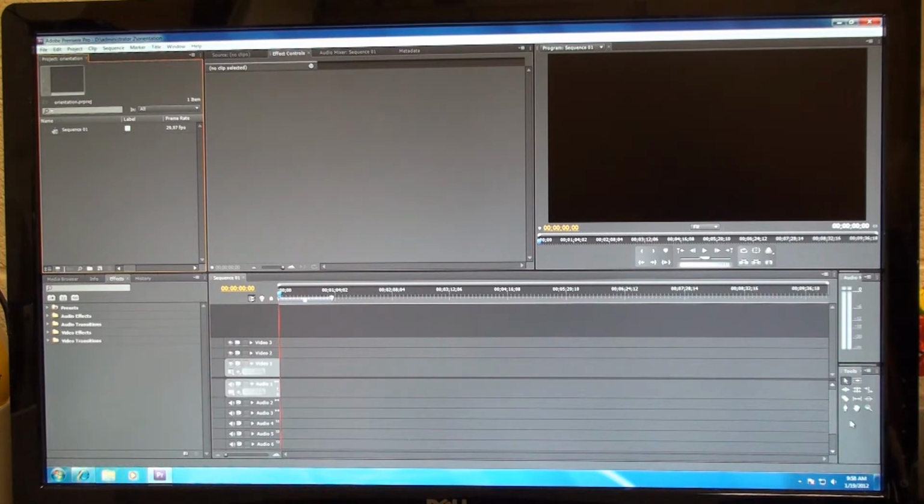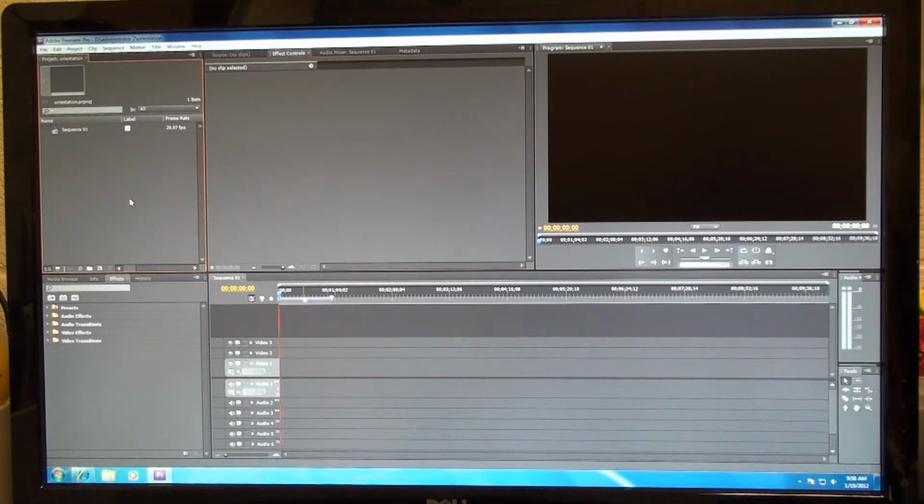The one you'll be using the most is going to be the arrow tool, which is here, or the razor blade here, which is used for cutting pieces of film off. When you're working with stuff in Adobe Premiere, the analogy is like you're working with pieces of film. So you have a razor blade for cutting your film and then an arrow for just moving things around basically.